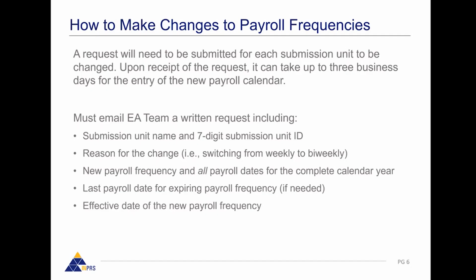All we ask is that you send the following information to us in an email. We'll send you a template that basically has all these bullet points where you can just reply with the answer that we need, and then we'll go ahead and get that changed. Typically, we ask that you give us about 3 business days just to get that updated once we have all of the information from you, but it's a pretty simple process.